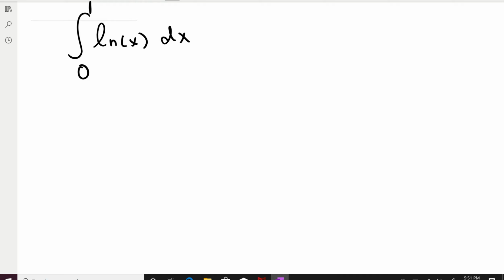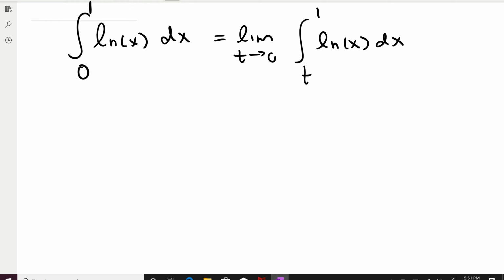Okay, right, and 0 is actually the lower limit of the integral, which means this is a type 2 improper integral. So we can replace 0 by a letter t, and we have to integrate ln x with respect to x, and we can say limit when t approaches 0 from the right hand side, right? Okay, great. Now this problem is a little bit different because integrating ln x is not straightforward.